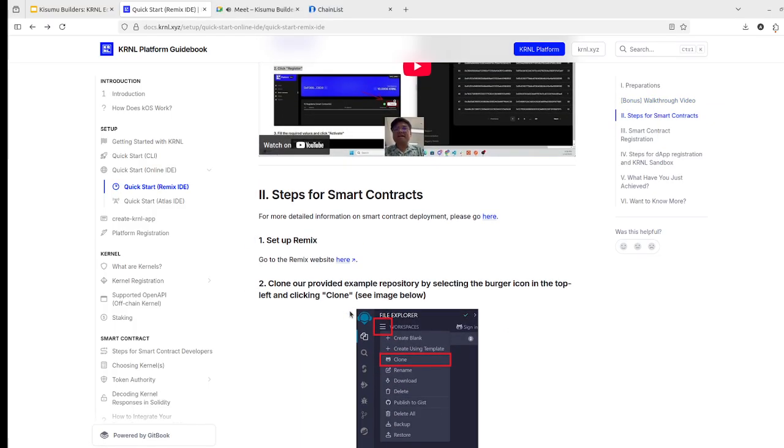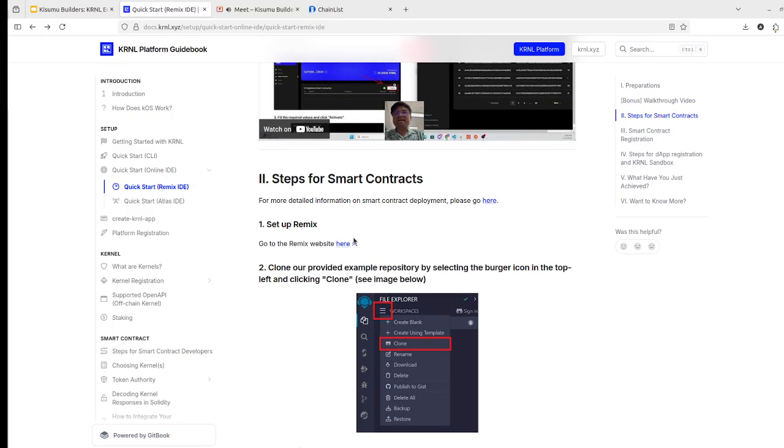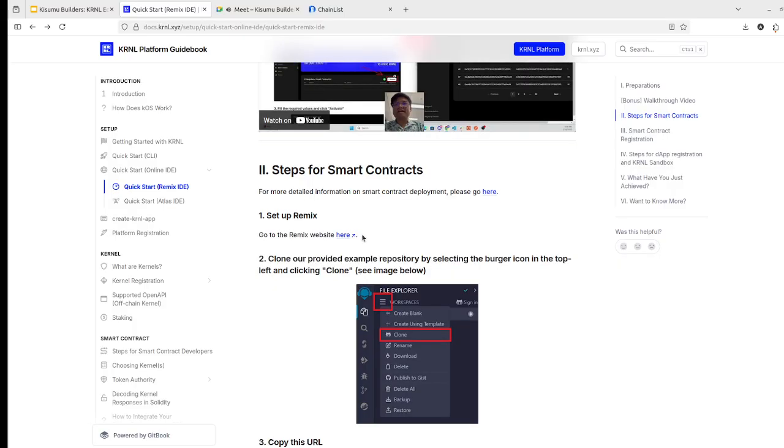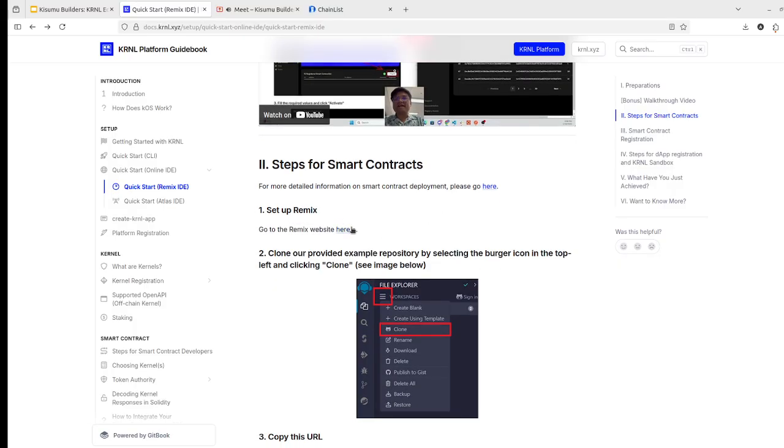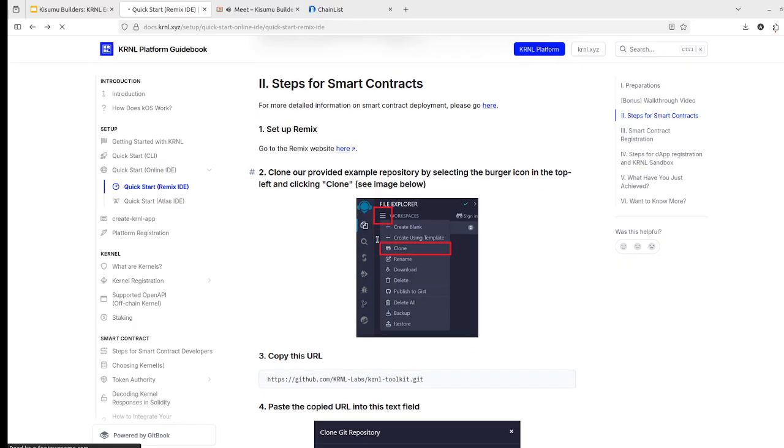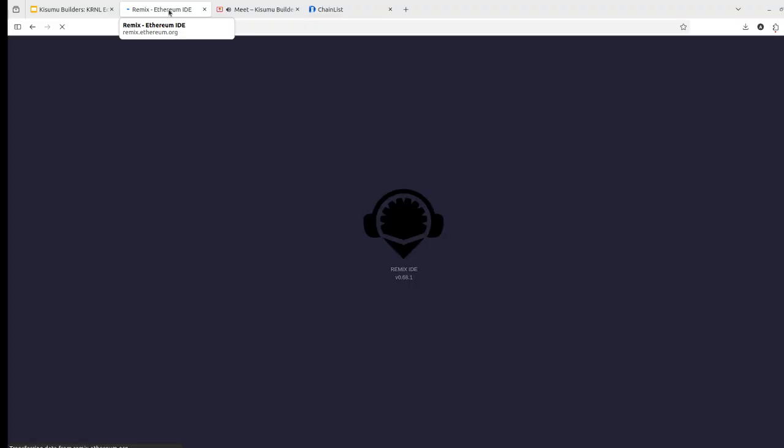And now we have the steps for the smart contracts, where I'll click this link and show how the Remix website looks, and then I'll hand it over to Fred to take us through Remix, how we write a contract or see how a contract looks, and get to register it on KRNL.